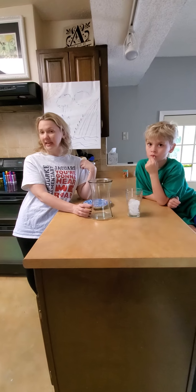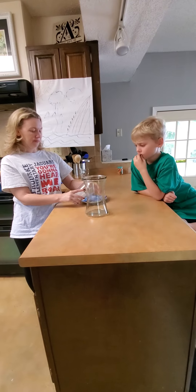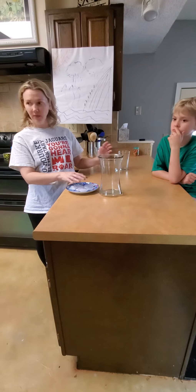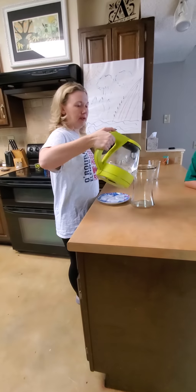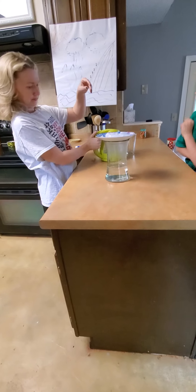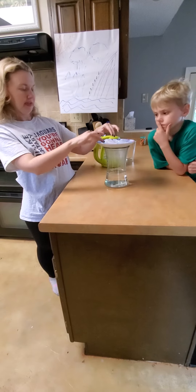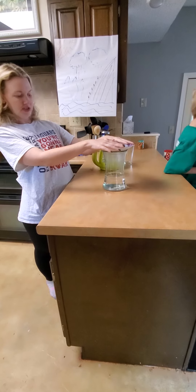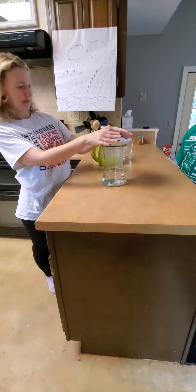Once we get this set up, we will have warm water like you have on the ground, heated by the sun. This plate will act as our cloud. I'm going to go ahead and put our ice on our plate to make the air cold — get our plate nice and cold. I have our hot water, and we trap our hot water under our cold plate and we wait. When our hot water hits our cold plate, it's just like when our hot air goes into our cold atmosphere.